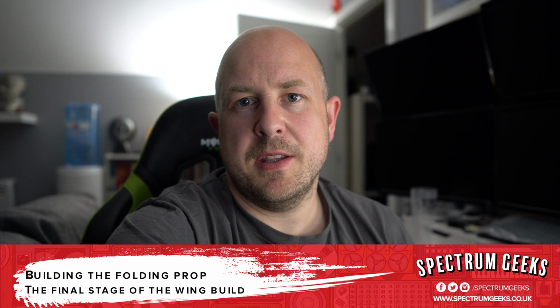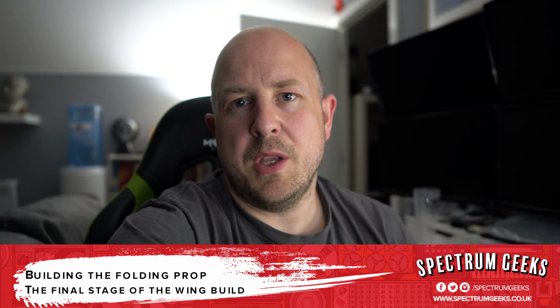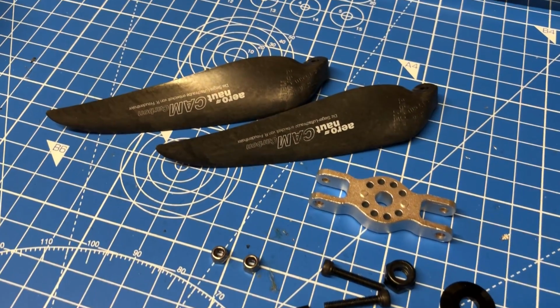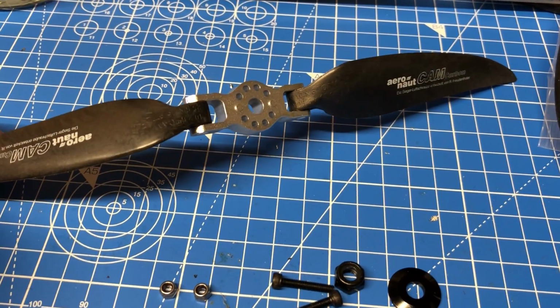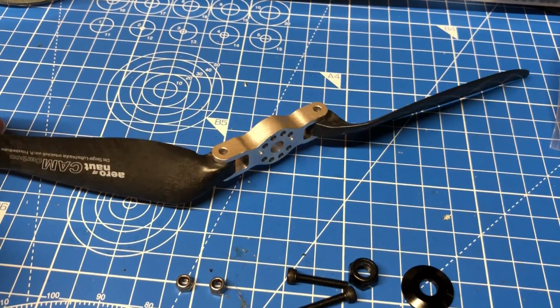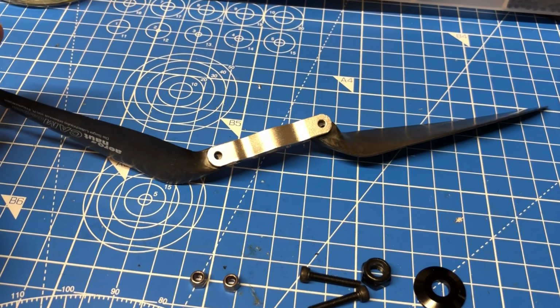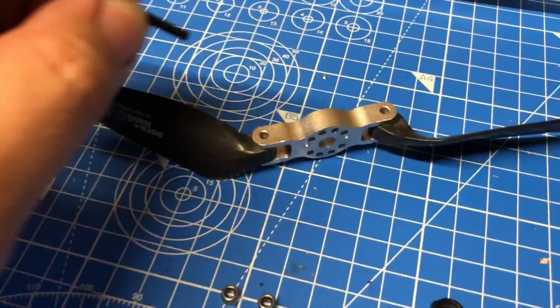The main thing that you need to be aware of is when you put this together, you want the writing both facing in the same direction. And when you actually mount it to the wing, that writing is going to be facing forwards. And you want to use Loctite on the different nuts when you're putting it all together as well.